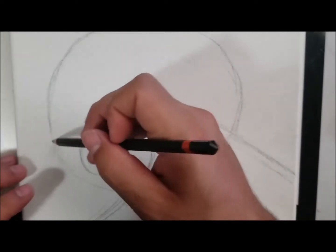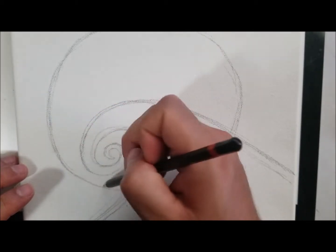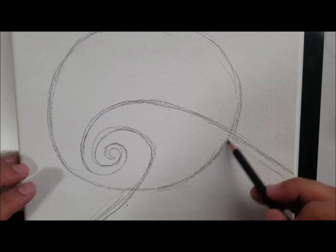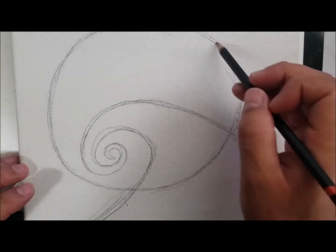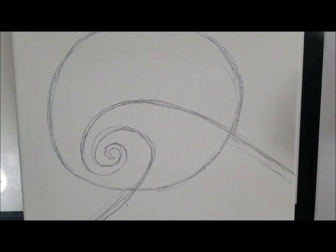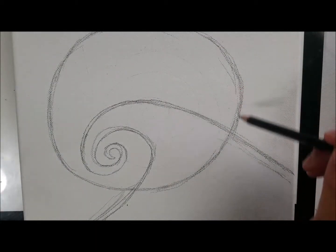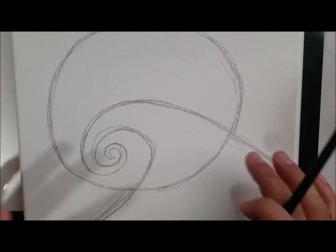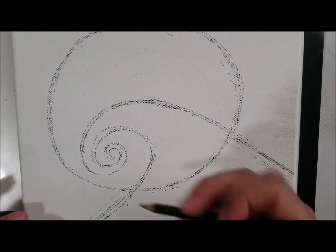Our brains, when they interpret things, are very, very picky. Now, if something looks off, our brain's going to pick it up. And something simple like a drawing is going to look funny for our minds. And if we do simple tricks like this, even though we're going to paint this, our brain's going to create that illusion that we know that there's a moon behind this. So you want to make sure you do that.